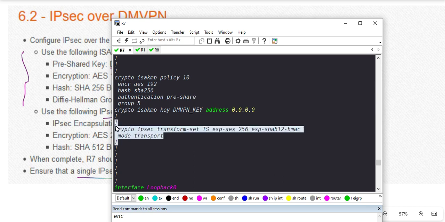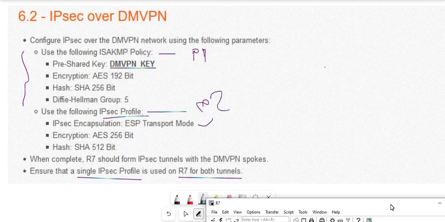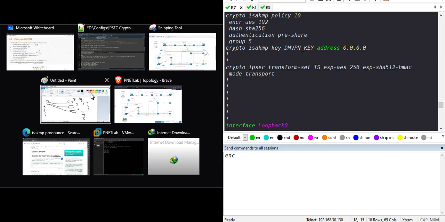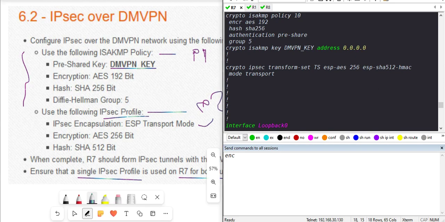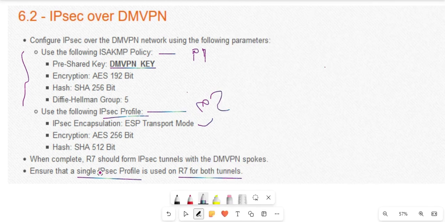Then it says when complete: R7 should form IPsec tunnel with the DMVPN spokes and ensure that a single IPsec profile is used on R7 for both tunnels.